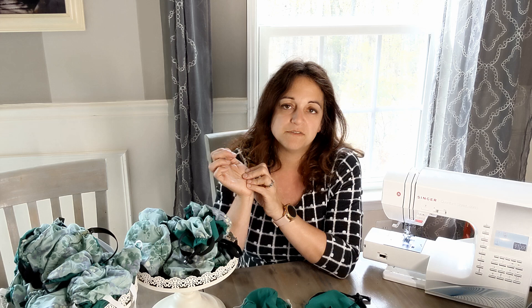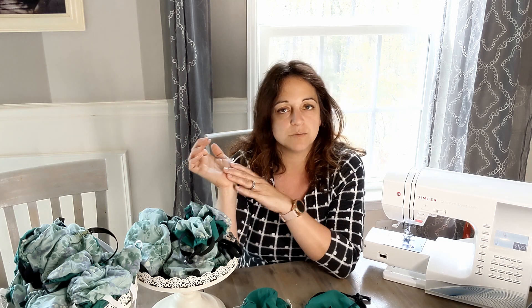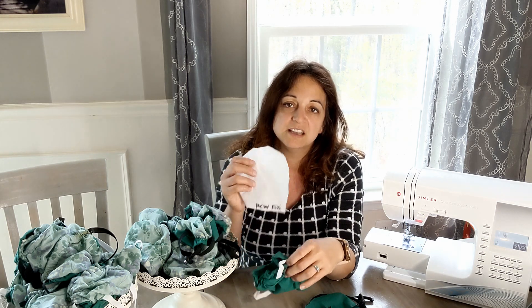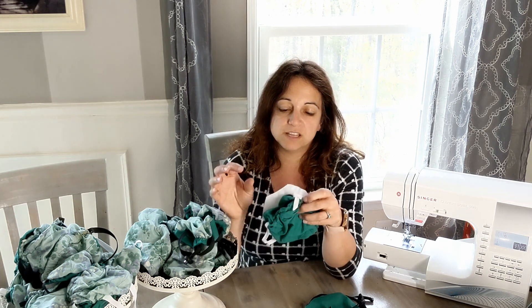Some people are using OR blue wrap sheets and cutting those up, and they were passing N95 fit tests. I went to order some, but their website said they don't recommend using it for face masks, and I haven't been able to fit test it. Whatever filter material you use, you must cut your filter exactly to the correct size for your mask and make sure it's fully filling the mask with no gaps anywhere inside.